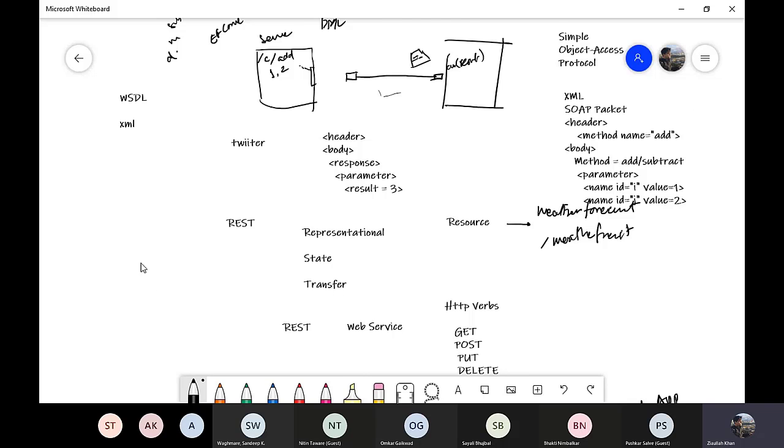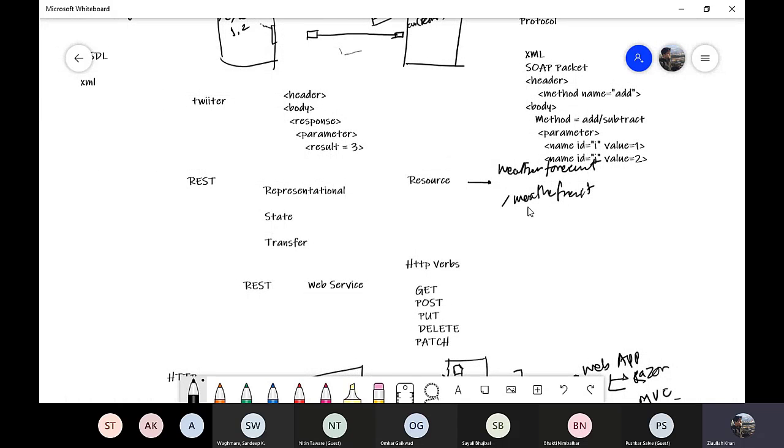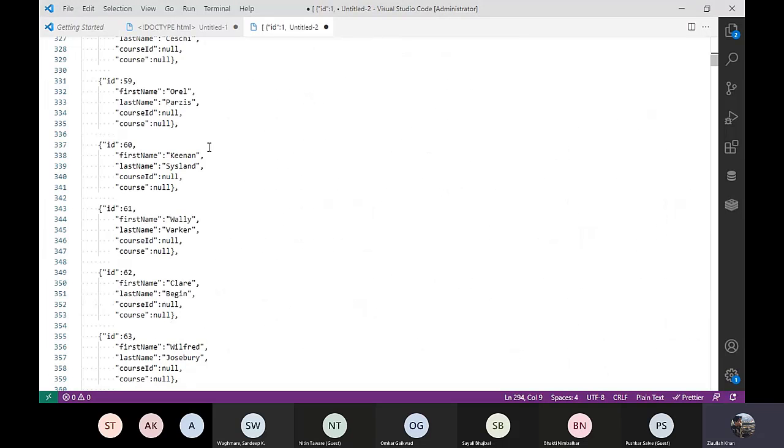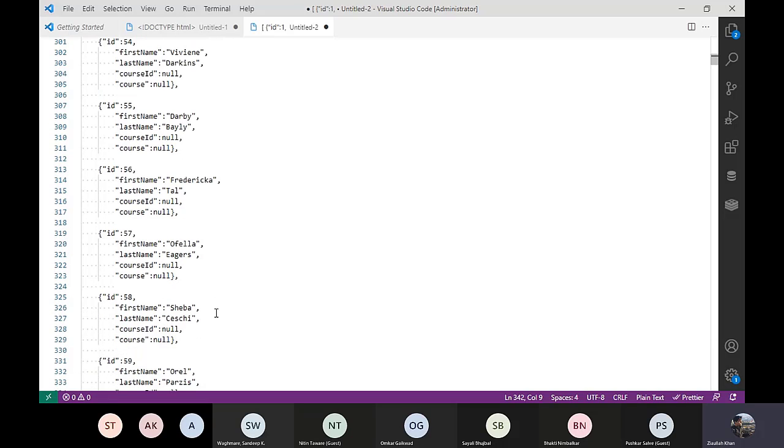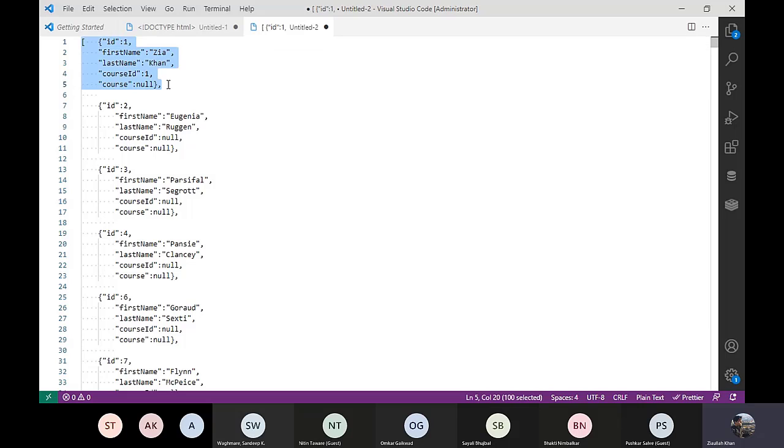REST is about resources on the internet. It's like when you hit a URL, I'm going to give you a JSON object, and that JSON object is something that you will have to process at your end, and you will consume that. So the documentation for RESTful services is a little tricky, and we're going to discuss that in detail tomorrow. But a REST service is coming back with this kind of response, which we can assign to objects at our end using JSON parsers. And this is how we're going to generate our objects.